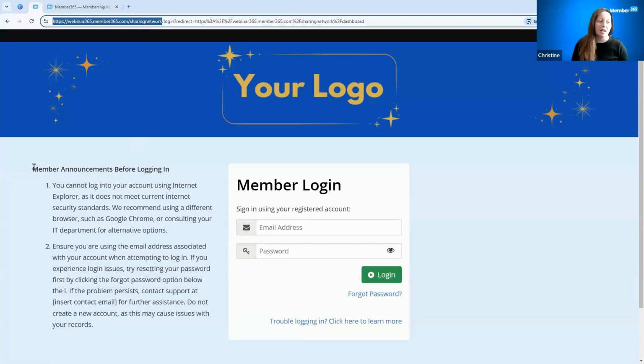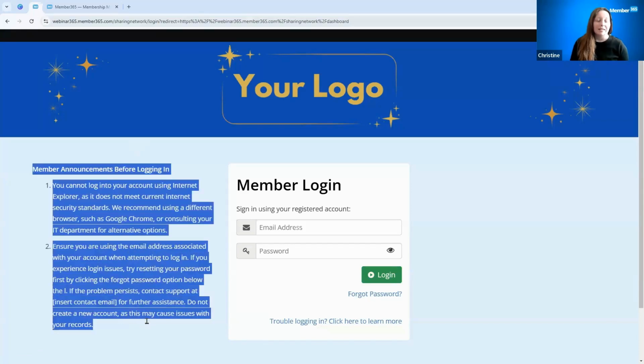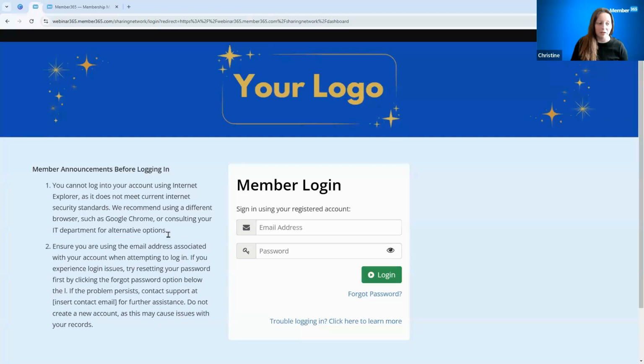On the login page, you can also add text. You can also add videos here. I did that for a couple of clients, with instructions on how to log in for new members. Just make sure that you provide the information they need, and that members are aware they can always hit forgot password if they're having issues.